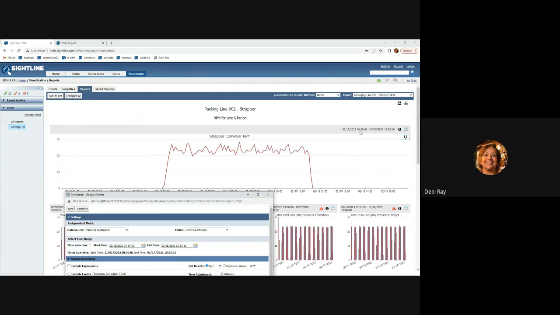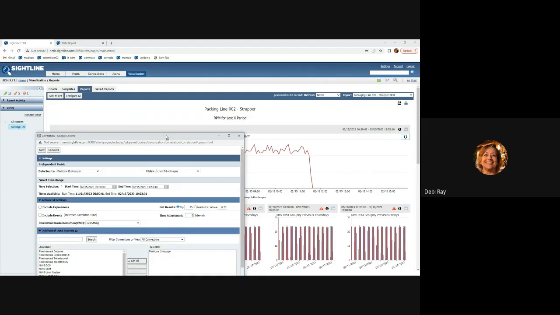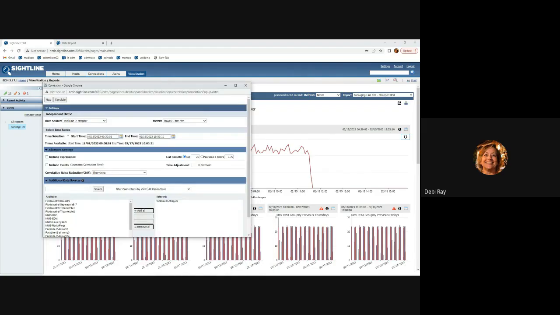So when I zoomed in, I now have the 15th from 30 past midnight until 15:53, so about 2 o'clock. EDM picked up that time range on the 15th, most of the day, and identified what 2 metrics were in the chart.